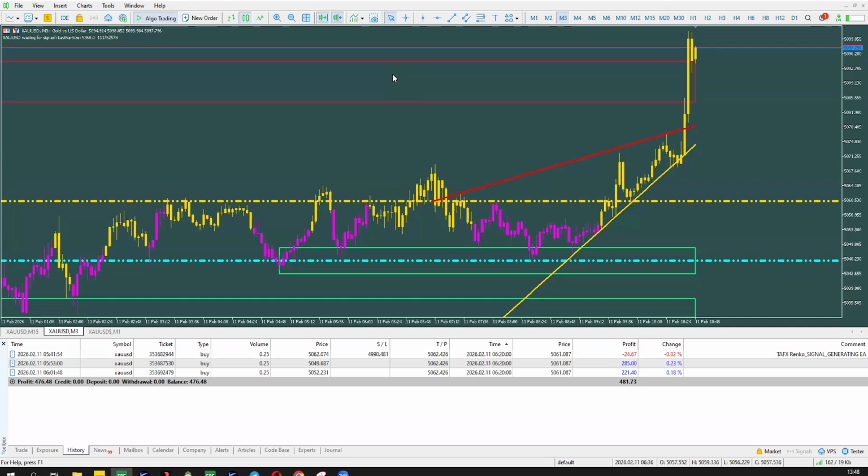signal generating EA, you can re-enter, you can do more scalping as you hold some trades, because you will be able to understand the ones that you can hold for long, the ones that you can go for short, and the ones that you'll be doing as scalping. So I would like you to follow this video closely.